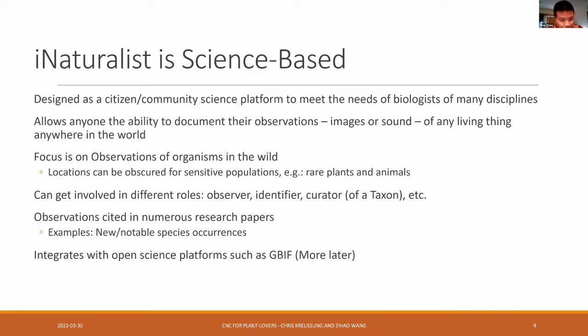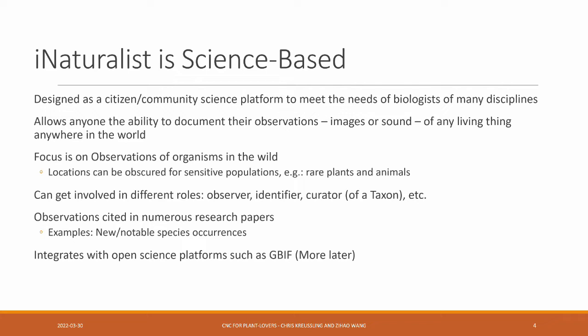So iNaturalist is a really important tool that's been the greatest ever for our naturalist community. It's designed as a community science platform to produce valuable data for biodiversity distribution. It's a community that anyone can contribute in their own ways.